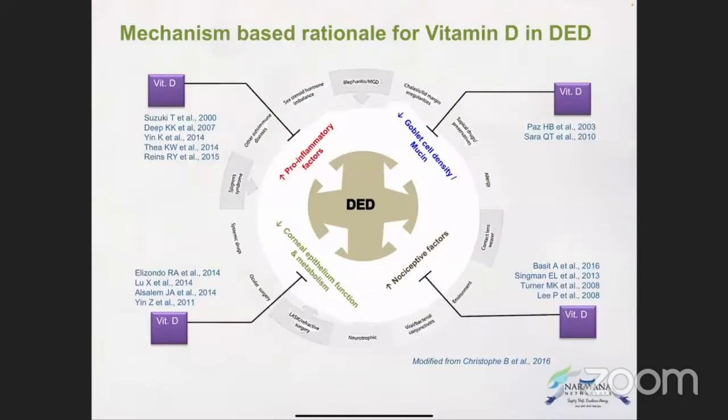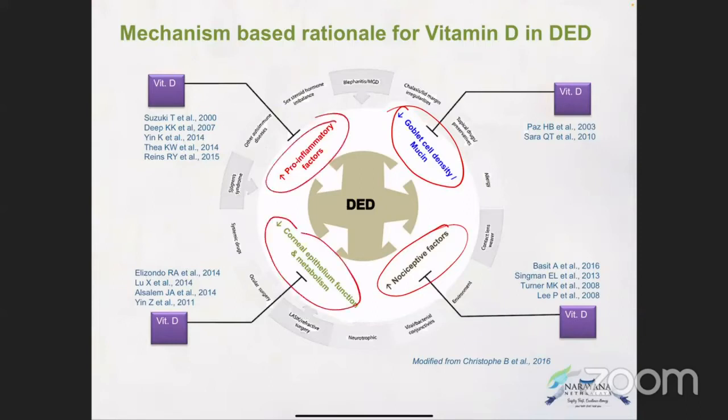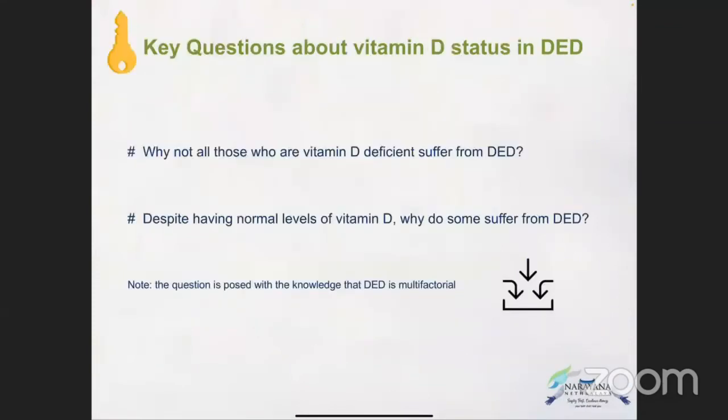There are many linked areas of vitamin D, not just in ophthalmology but in different areas of medicine. In ophthalmology: goblet cell secretion, nociception, that means exaggerated response to everything, exaggerated response to washing your face, to just a wind or anything, change in your epithelial function, and more pro-inflammatory markers. These are all groups of people across the world who have been looking at this seriously.